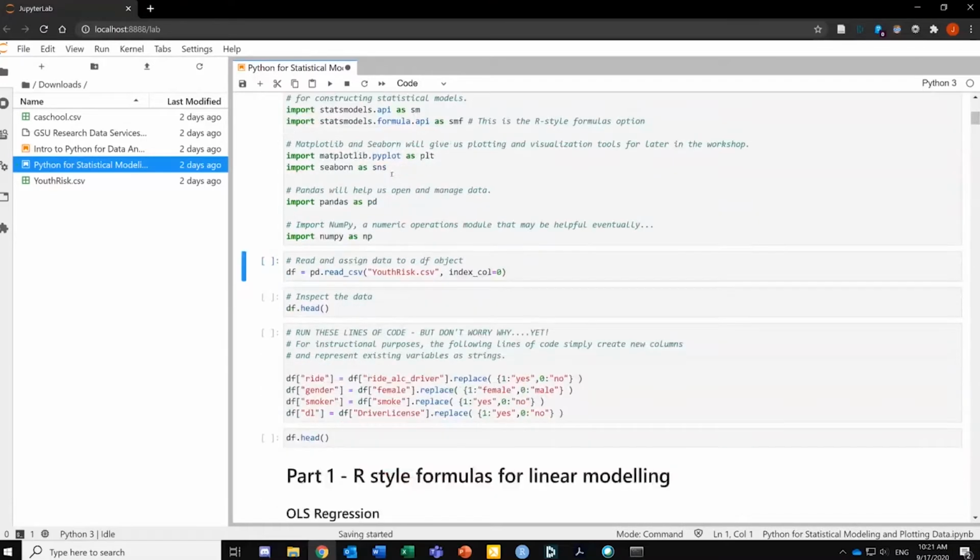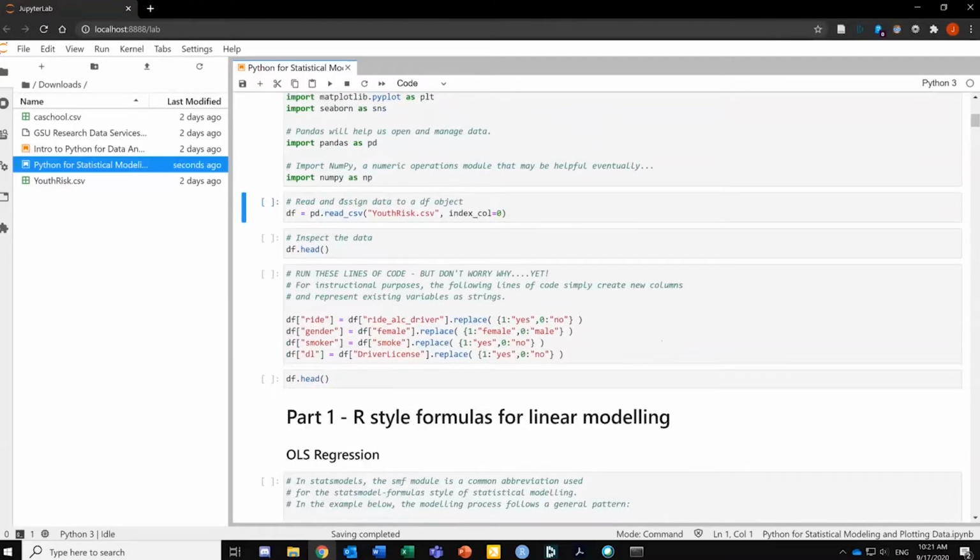For those of you that were successful, the next thing, recapping from last week, is using the data frame object that we're going to create. We're going to create an object from scratch and assign it the value pd.read_csv. This was at the top of the first workshop. This was where we imported the data set. So this is literally using the pandas module, the function read_csv, to read the data. And then we had an option for index_col=0. That way we didn't have a superfluous column with row labels.